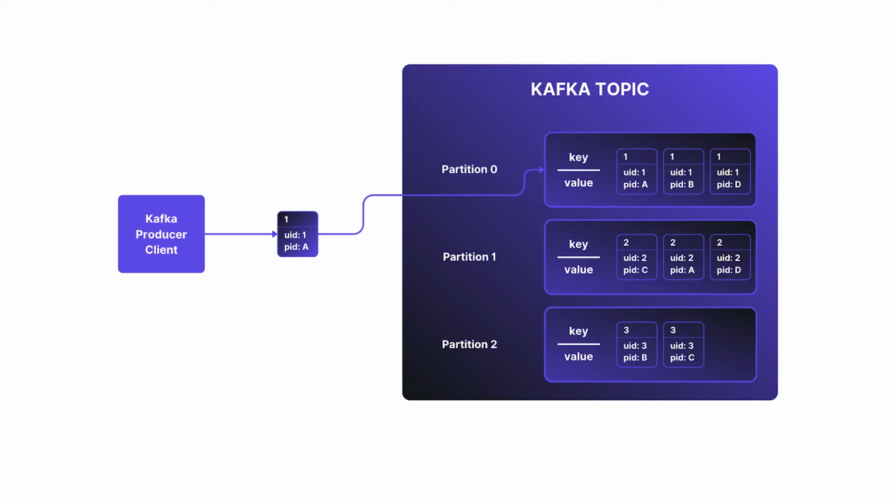Before we get started, let's first talk about how Kafka partitions its data and why you might want to repartition. In Kafka, every record has a key payload and a value payload. When a particular record is produced to a Kafka topic, Kafka determines which partition that record belongs to based on its key payload. So all records with the same key will end up in the same topic partition. If a record doesn't have a key, then a random partition will be chosen. One reason you might want to repartition your Kafka data is to address data skew among Kafka partitions.